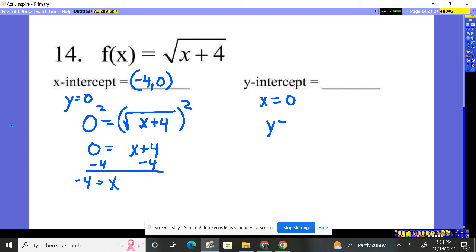Now for this guy, f of x, which is the same as y, equals the square root of x, which is 0 plus 4. 0 plus 4 is 4. And what's the square root? 2. So this crosses at 0, 2. And there you have it.